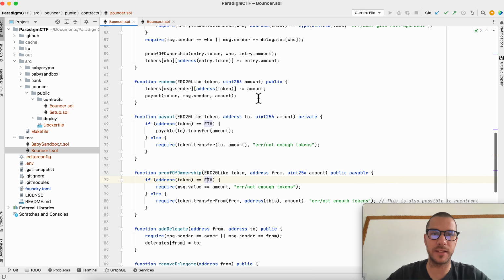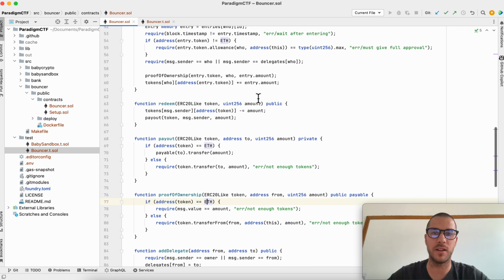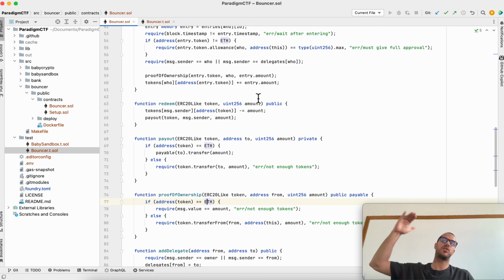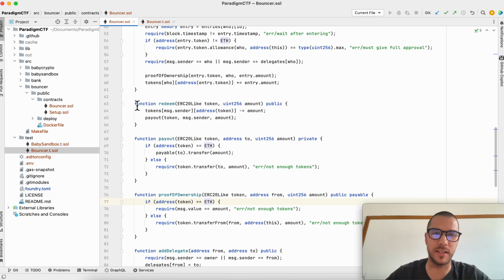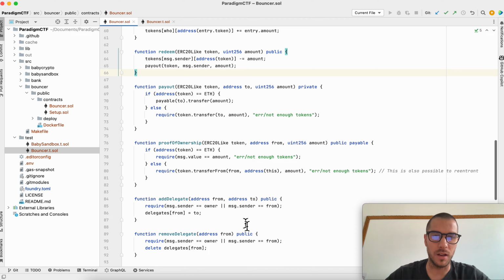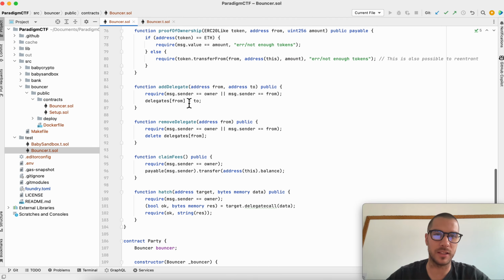And then the third main function: once you've entered and converted, or transferred that token into the Bouncer contract, you can just redeem it back. There are some other functions where you can delegate someone to convert on your behalf.